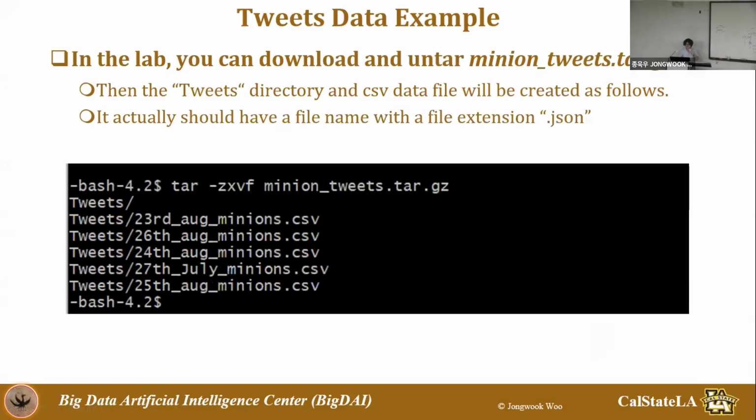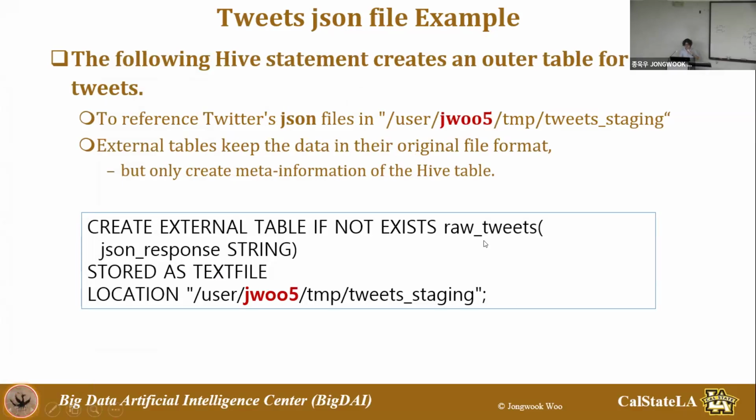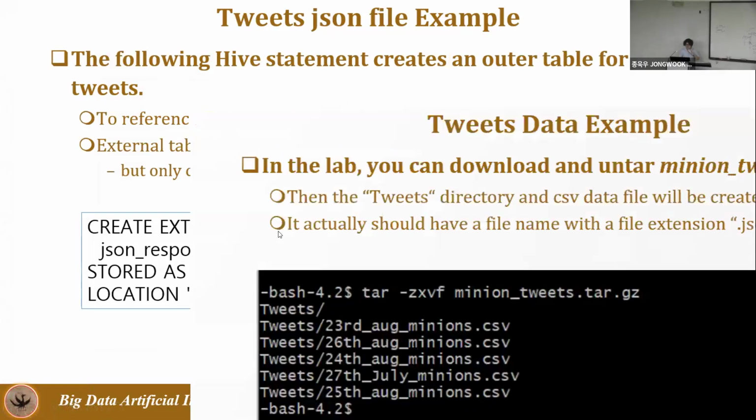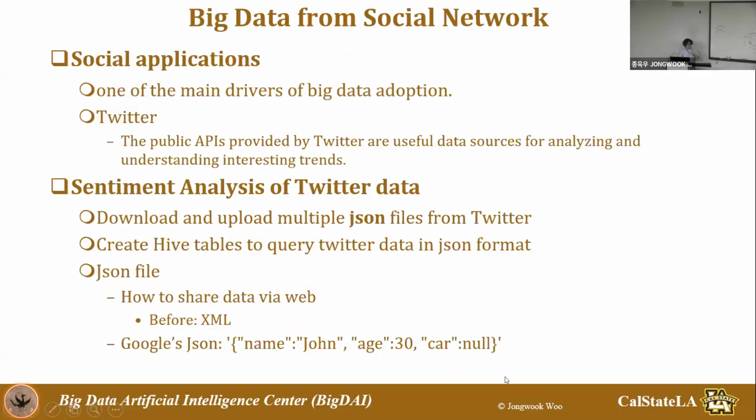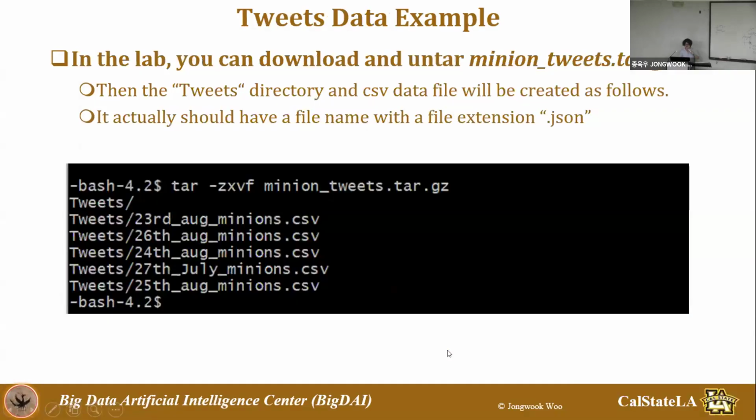So the first thing is you just need to read the data. Your raw Twitch table has one column, JSON response string, like this. As a human, you see there are multiple elements, right? But just take this as one column. So you have one column that reads the entire value without looking at its structure. That is the first thing you have to do.